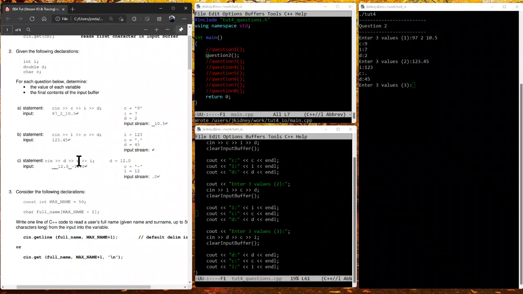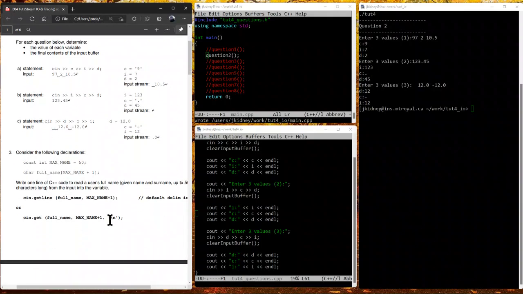We do then read a character right here. That here is just doing not a cin.get, but the regular cin, which will gobble up any white space, so get rid of this. It'll then read the minus sign right here, save it here, and then it'll stop, and then the integer will read in the 12. So we'll go test that. 2 spaces, 12.0 space negative 12.0. There we go, 12 and -12. Okay, that's what you should expect.